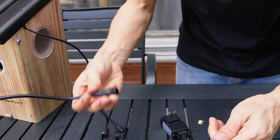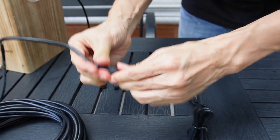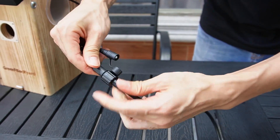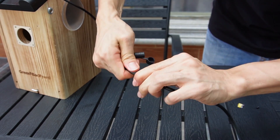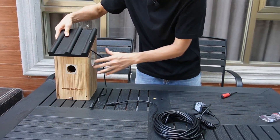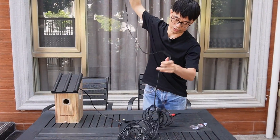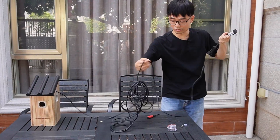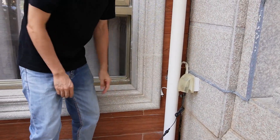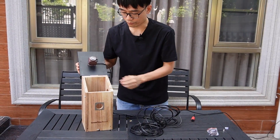We also have the 10-meter extension cable — it's waterproof. You can see we have a lock to make sure the whole connection is waterproof so water won't get through the connection. The other end coming to the camera also has a lock — it's very important to lock here. This is the reset button; we are going to use it quite soon. Let me connect the cable and get power for the camera. It will take a while for the camera to reboot.